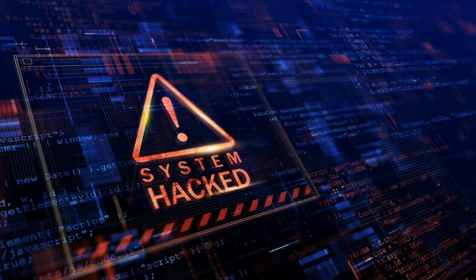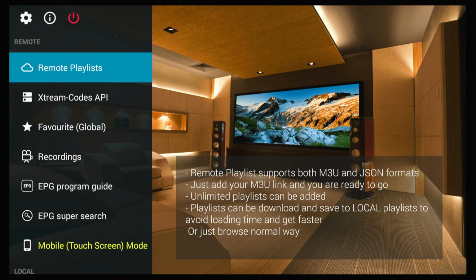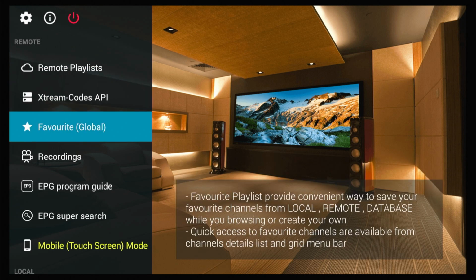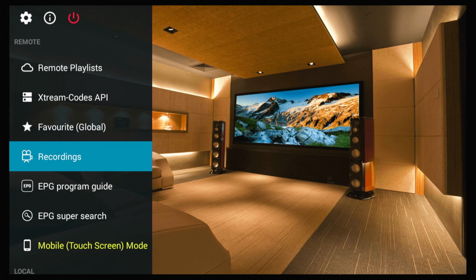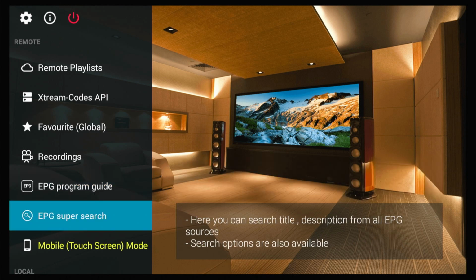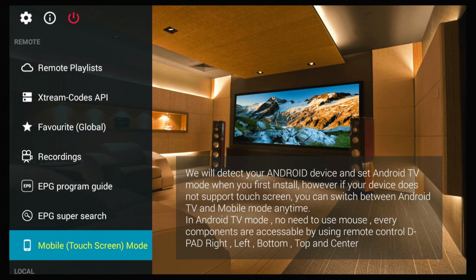GSE Smart IPTV Player is a popular application for streaming live TV and video-on-demand content on various devices, including iOS, Android, and smart TVs. It's designed to be a versatile and user-friendly platform for accessing IPTV services, allowing you to watch your favorite channels and shows from different providers.